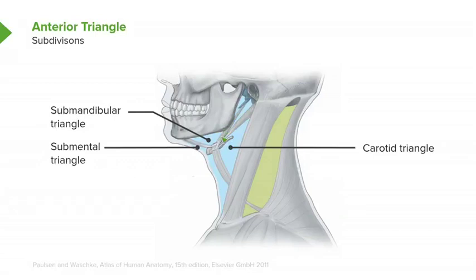And here we can see the stylohyoid muscle, and here we see the anterior belly of the omohyoid, as well as the sternocleidomastoid forming its boundaries. The fourth and final subdivision of the anterior triangle is referred to as the muscular triangle. Its boundaries would be your anterior belly of the omohyoid, the inferior portion of the sternocleidomastoid shown here, and then it would run to the midline of the neck, and the upper limit of this area would be your hyoid bone.